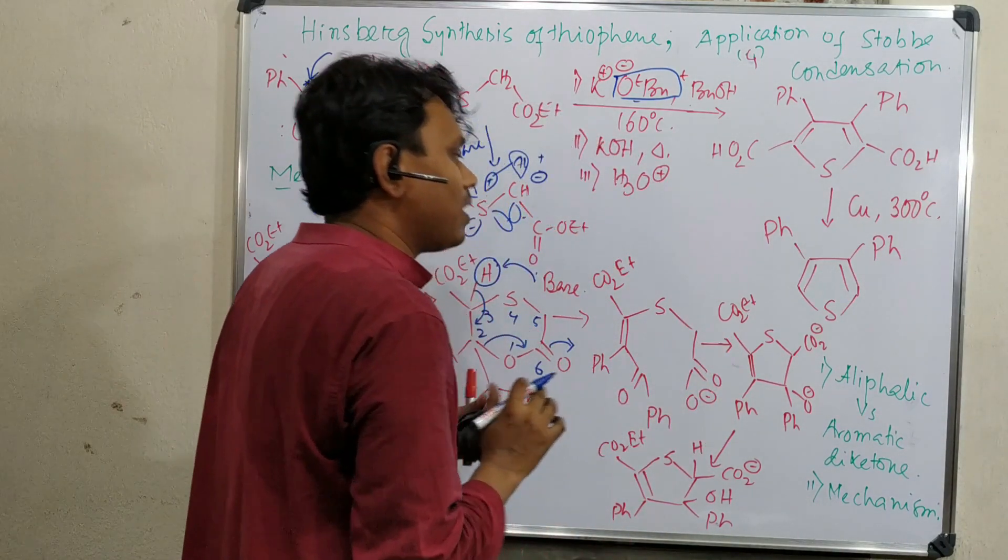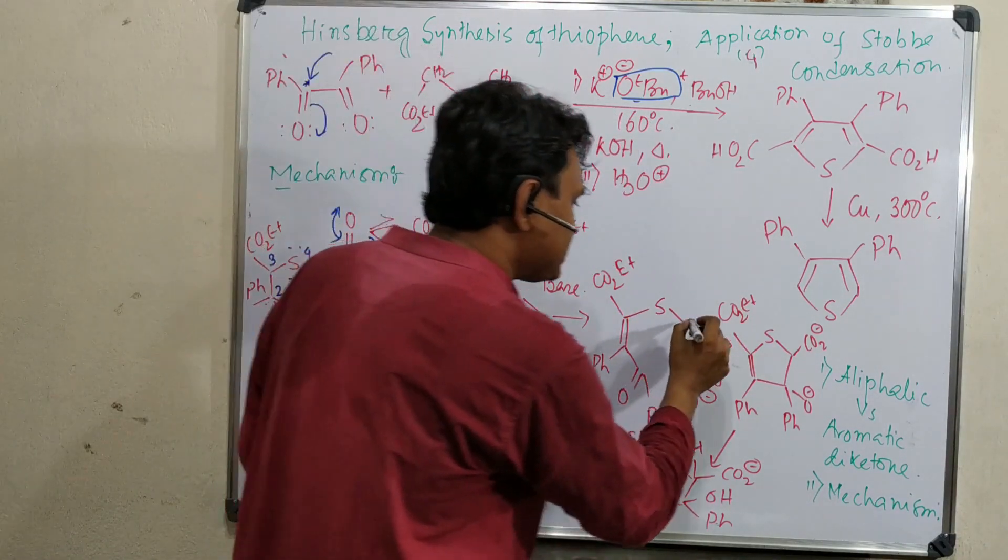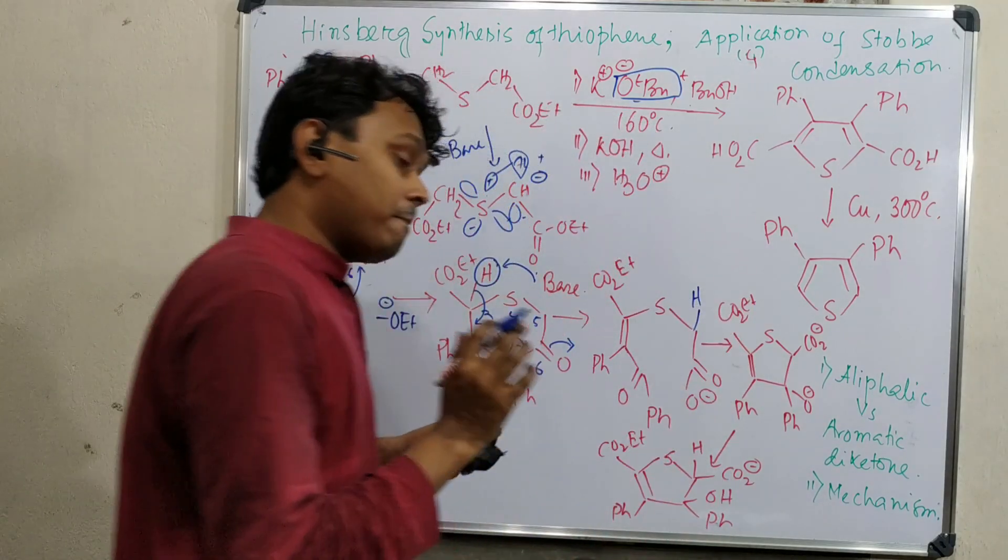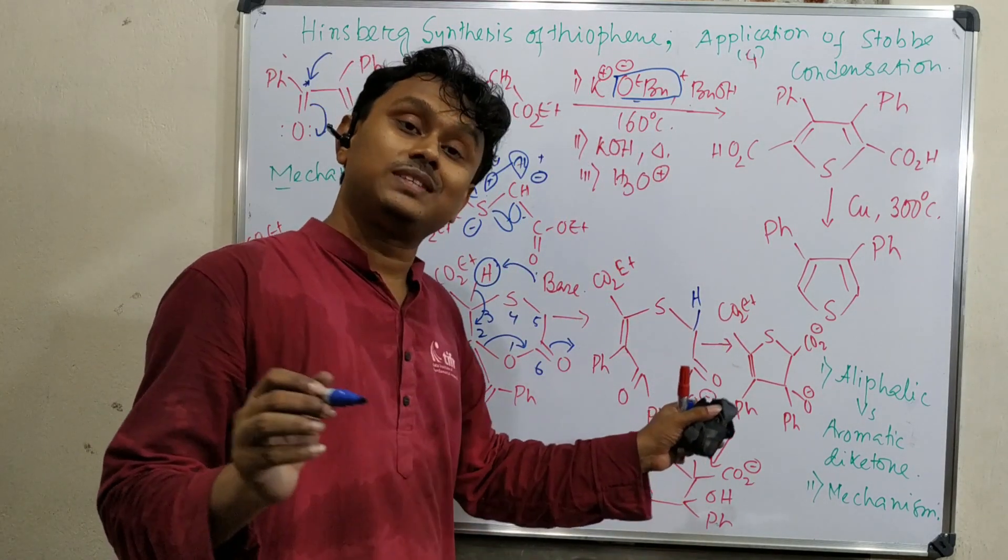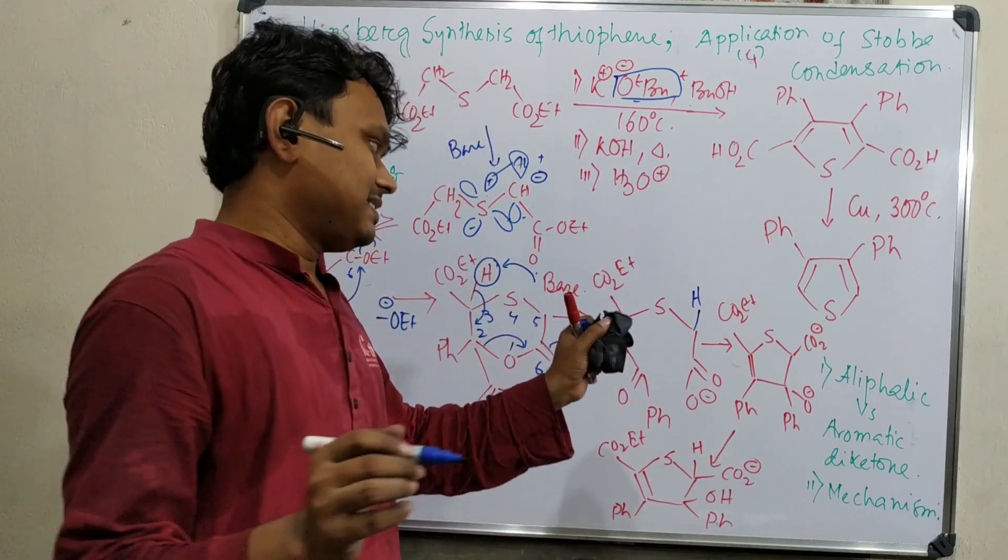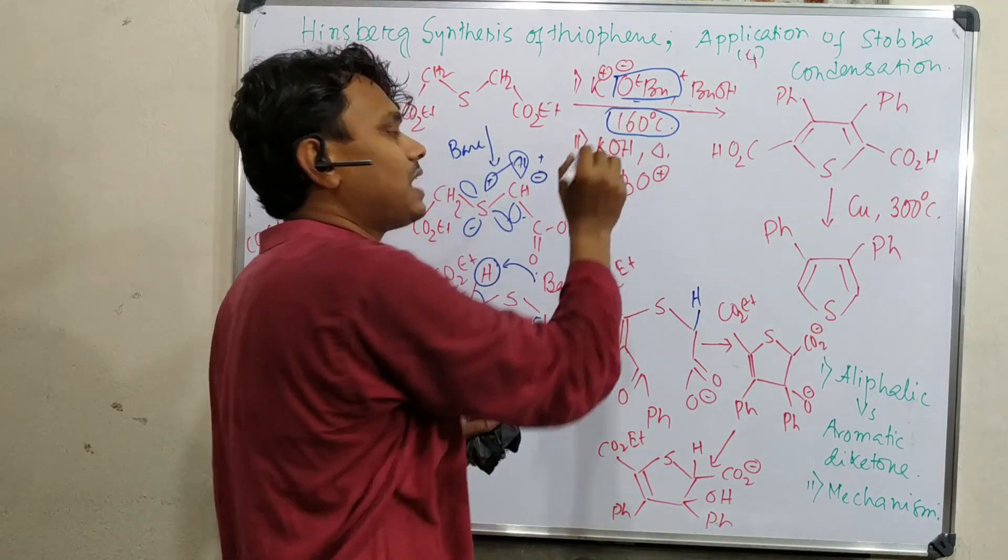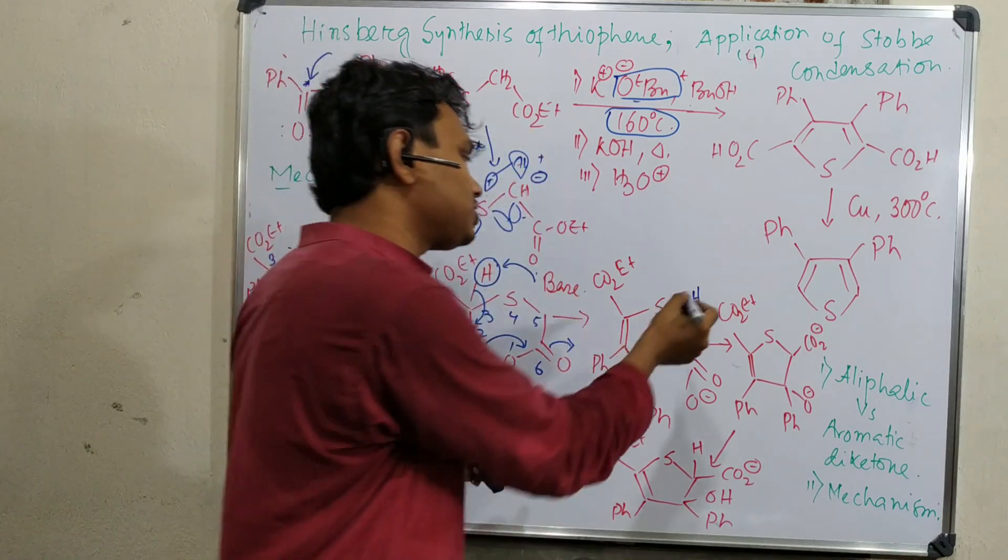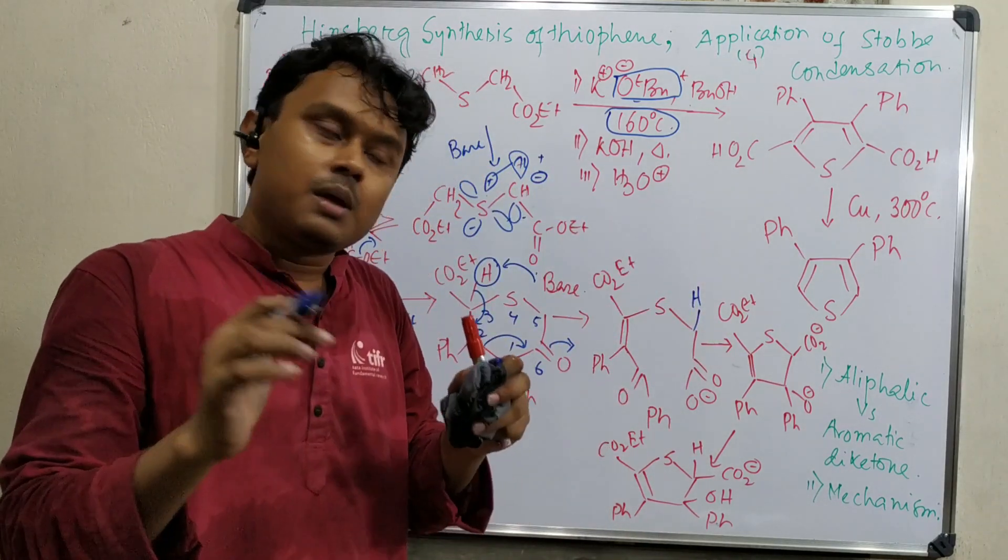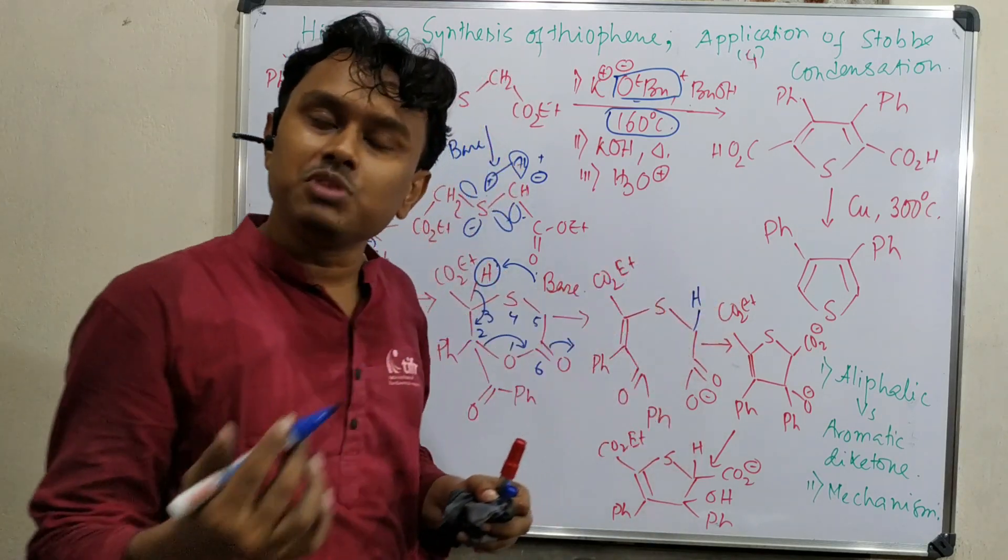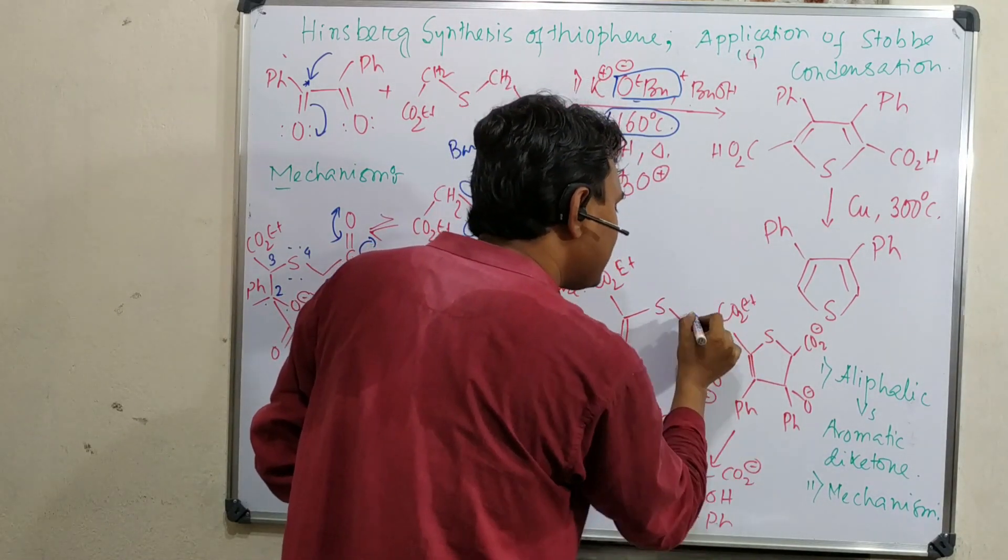Now, one thing to note: there are alpha hydrogens here also. But one point to be remembered: this is not the alpha hydrogen of ester, this is now the alpha hydrogen of carboxylate anion, so basicity is less. But tertiary butoxide is a relatively stronger base. And another thing, you can see the temperature. This temperature is high enough to provide drastic conditions such that this will be eliminated. Third point: there is sulfur. As I explained, the sulfur can put a positive factor to make this relatively more acidic. Consequently, this will be abstracted to prepare the carbanion.